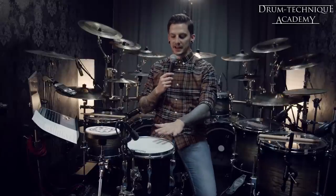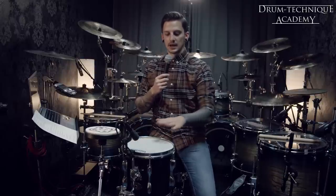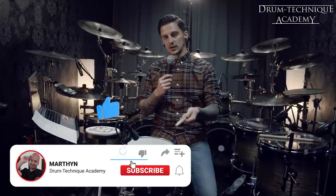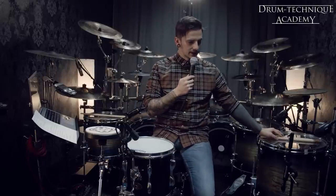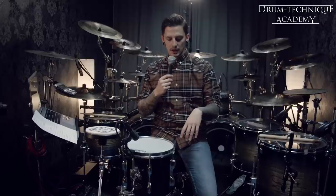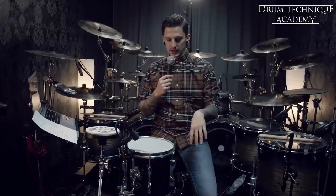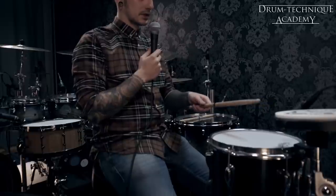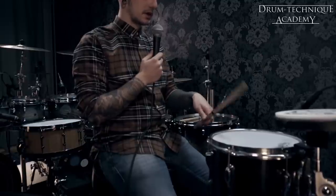A little summary: I started with finding the right position and surface of the practice pad, spent time trying different sticks, and finally chose very heavy and long sticks to have a lot of weight do the work for me. Then I worked on the right motion — you can also practice without a stick, just the natural movement of opening and closing your fingers, applying and releasing tension. Then try to use that same motion with the stick in your hand and work your way from doubles to singles.